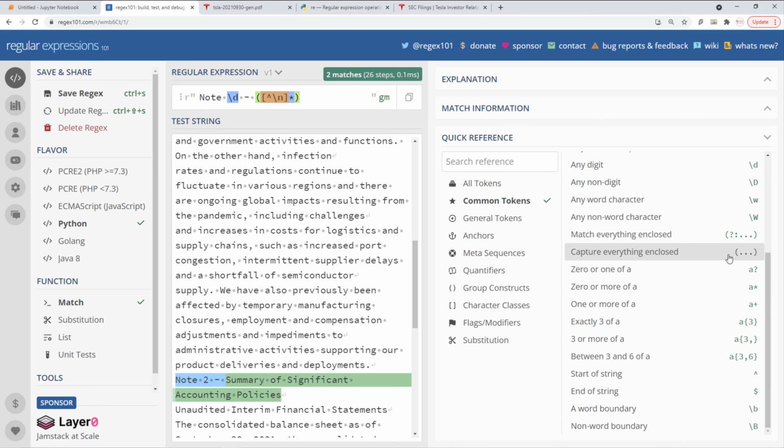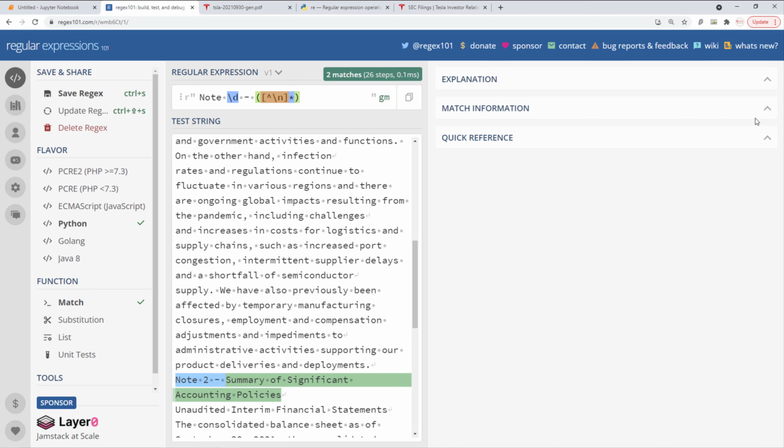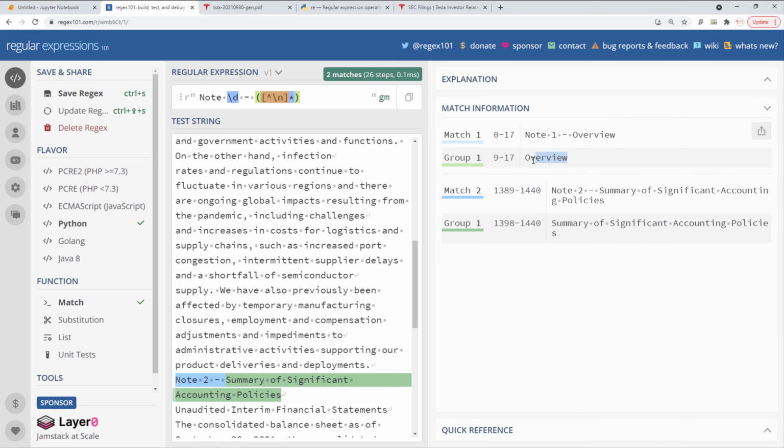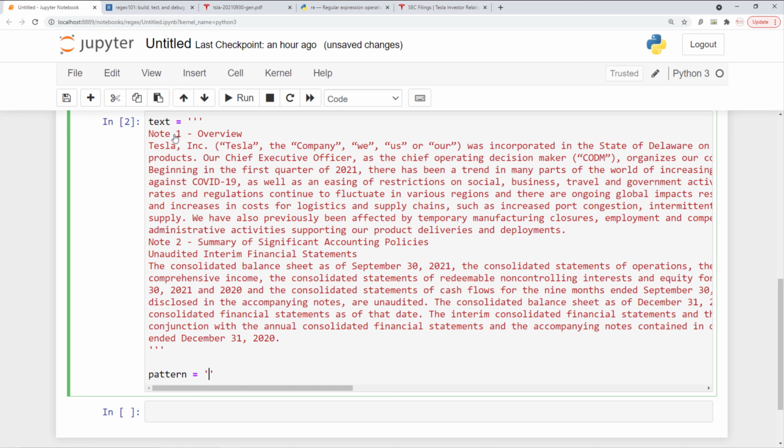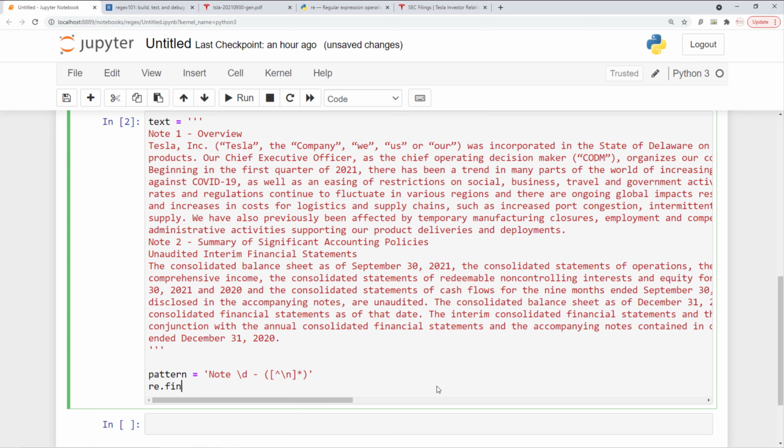So what is within those brackets? See here, capture everything enclosed, meaning bracket, and after that, inside those brackets, whatever there is, it will capture all of that. So now I'm going to just copy paste this pattern here in a pattern variable, and I will say re.findall pattern text.